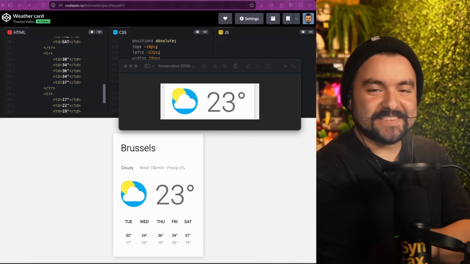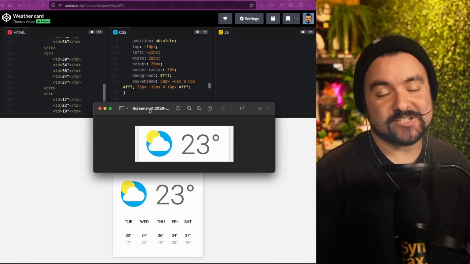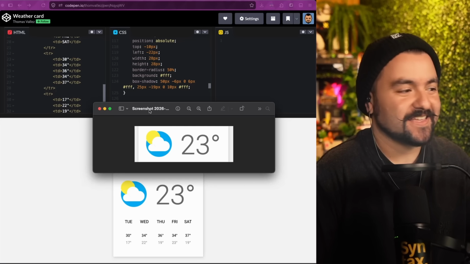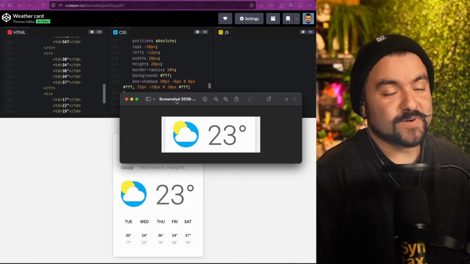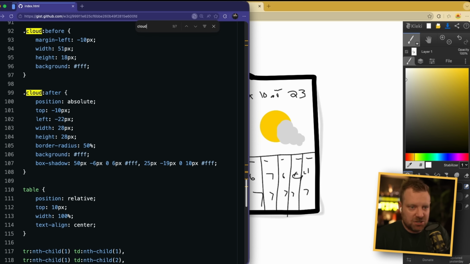I think the hint that I'm going to send them is just the center section of the card. They can actually see what they should be drawing here. And they're going to get the hint that 23 degrees needs to be pushed down. All right, so 5-minute warning, and I'm going to send them this hint now. Raise 50%. Oh, there's a little bit of box shadow on the clouds.